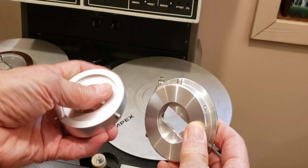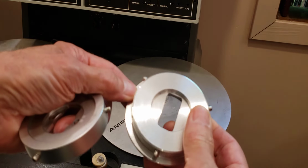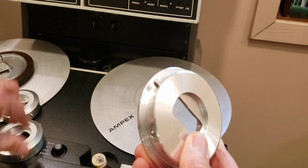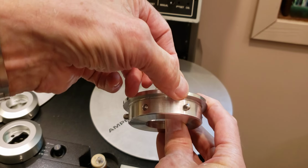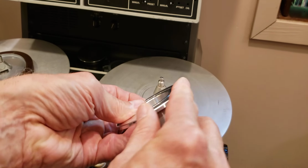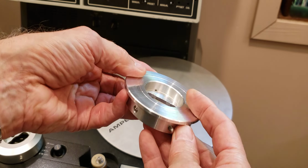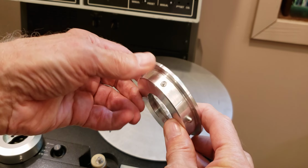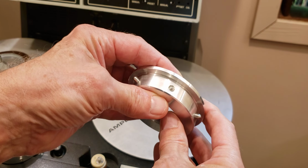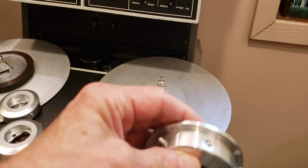But for example, instead of the screws, I'm using nicely machined pegs here. Just an extra touch. And it has this hold-down feature. This lip sits over the hub, and it prevents it from sliding up. It's a minor feature, but it's very important. But here is another one, which is far more important.